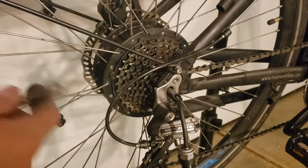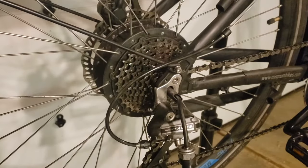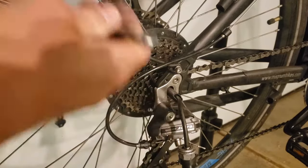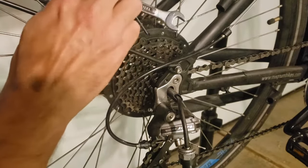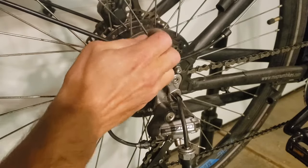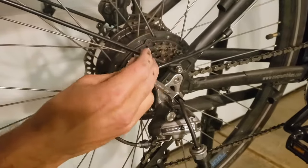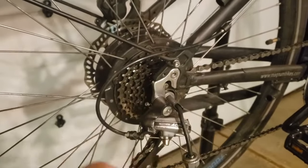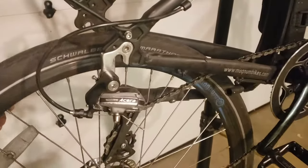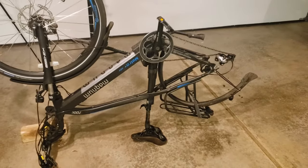So this step is a little different than on a normal bike. On a normal bike, when you remove these bolts, you should be able to very easily slide this wheel out. For these e-bikes, this axle is not actually rounded. And so what that allows you to do is take a 10mm wrench. You can slide it on here and give it a slight clockwise turn so that you're lined up. This bike wheel should just pop right out.